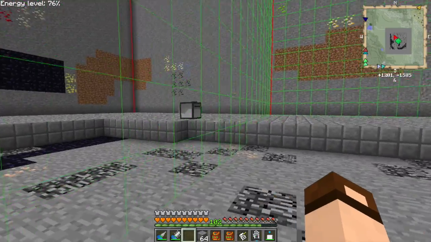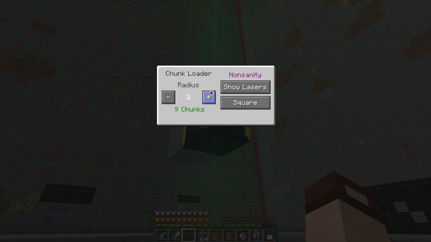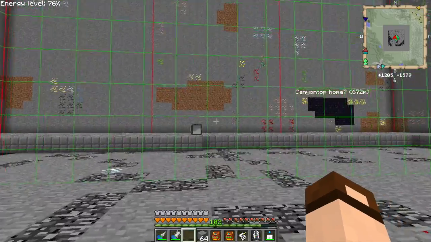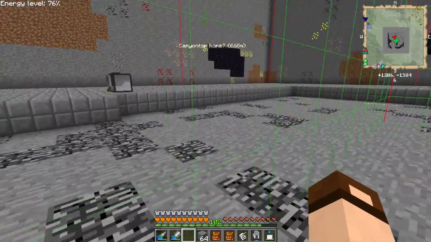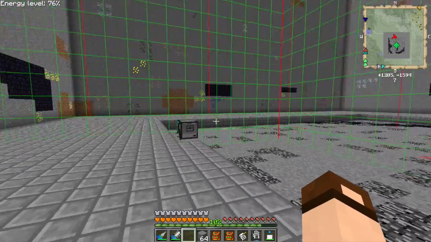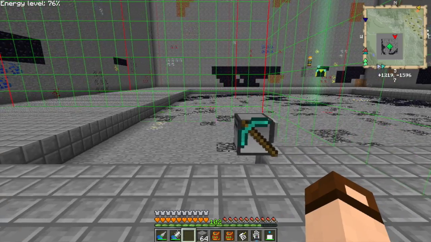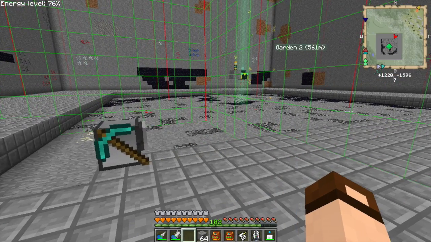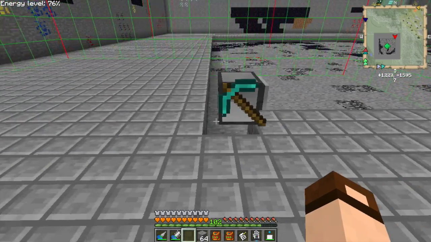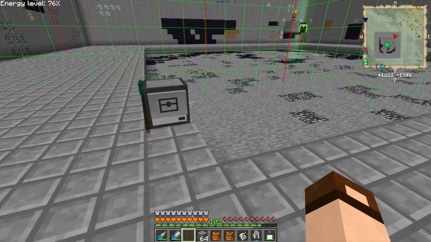So when I was first starting out, I had the chunk loader set to a radius of 3, which is 25 chunks, just so the turtle would keep running on the outside edges. But now that it's inside that boundary, I can set it back to the final 3x3, and the turtle's going. And I'll have to check on the chest to see how it's doing.